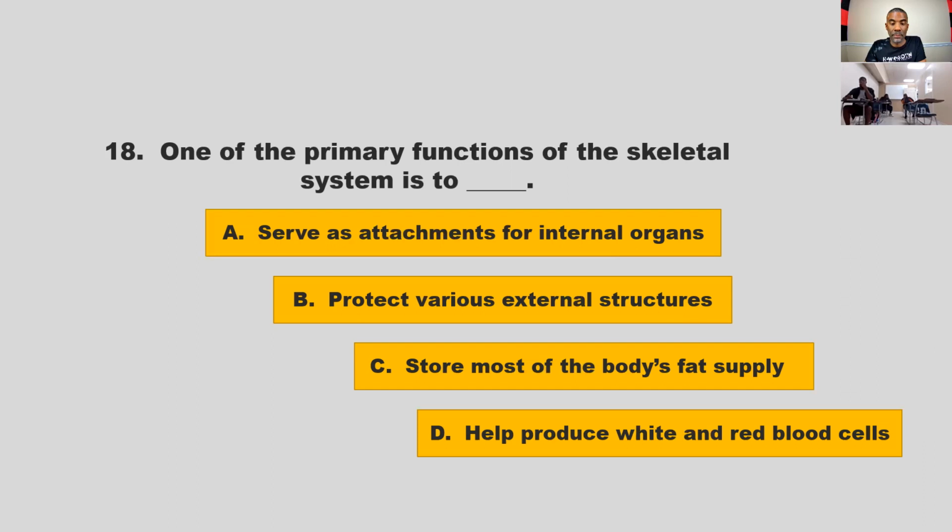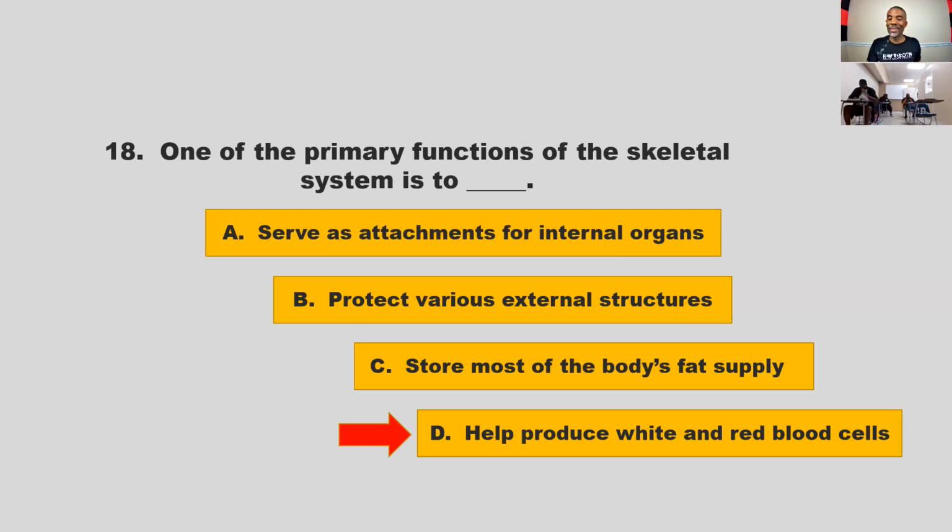I say A. I can't find it, but I think it's A. Why don't you check on page 149? See if A or B is the correct answer. We've got those two out there right now. No, it's D. You're right. Cells produce both white and red blood cells. That is correct. It's actually D.